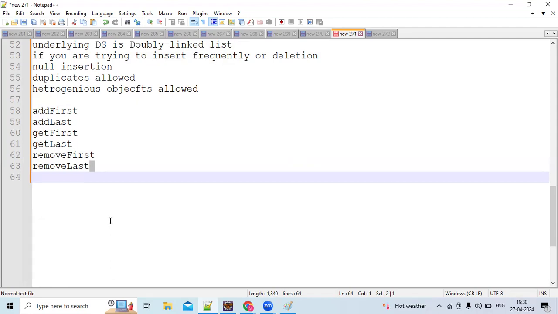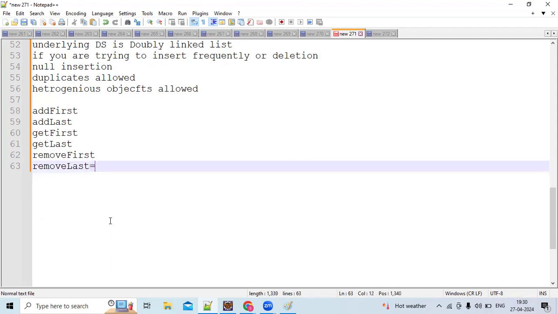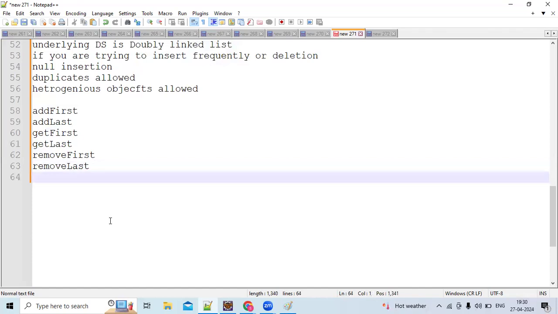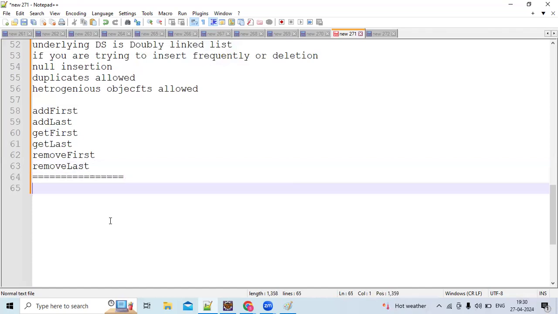Then how many constructors are there in linked list? What are they? We can create a default linked list, and one for trying to convert some other collection to a linked list.